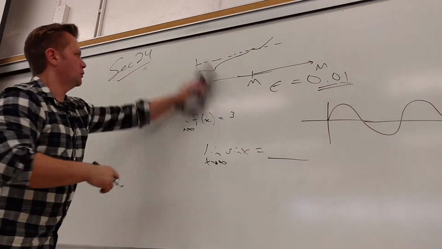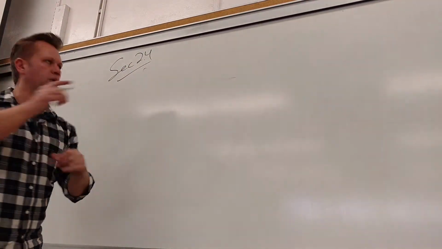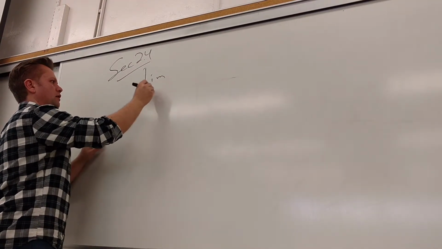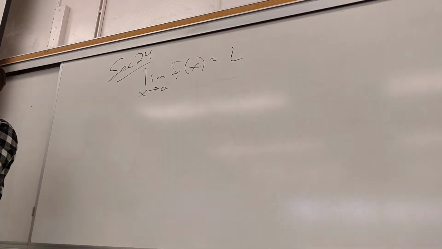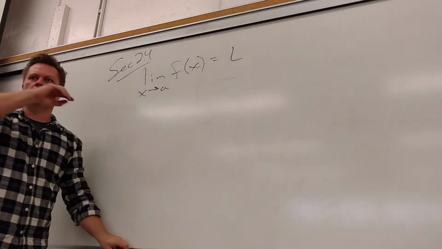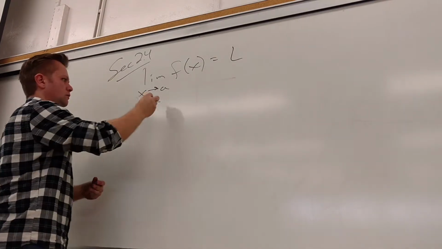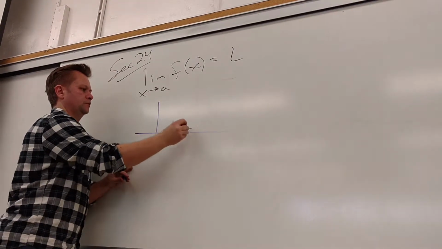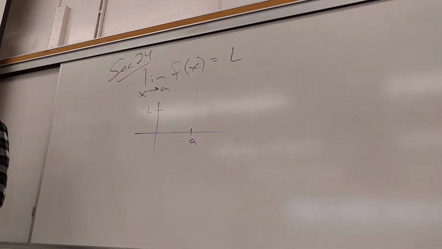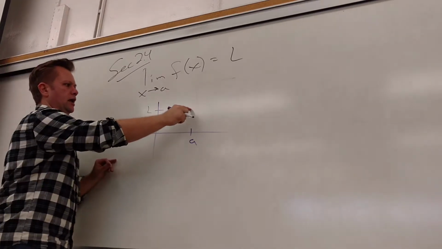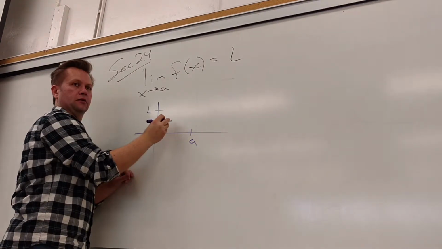All right, so where things will get freakier... This is the easy example. Where things get freakier is when you don't have infinity. It sounds like it shouldn't be that hard, but let's say I have a function. Let me just write this down. Limit as x goes to a of some function, I think it's L. So I'm not going to infinity, I'm just going to some finite number. Just for simplicity's sake, I'm going to put this in the first quadrant over here. Put a there, L there. So whatever this function looks like, what could be at A? What could be there? So if this limit is L, what should it look like?